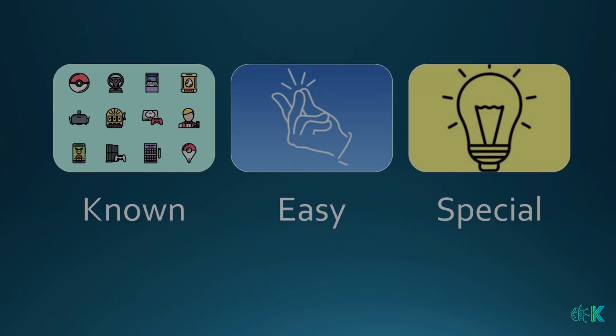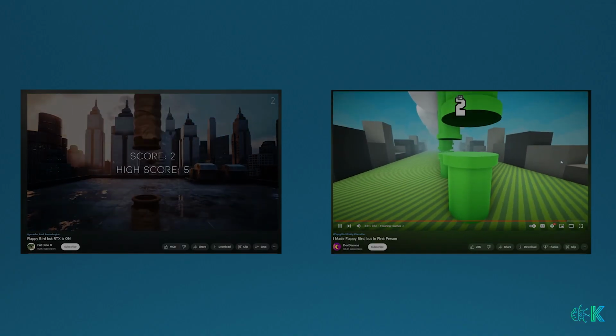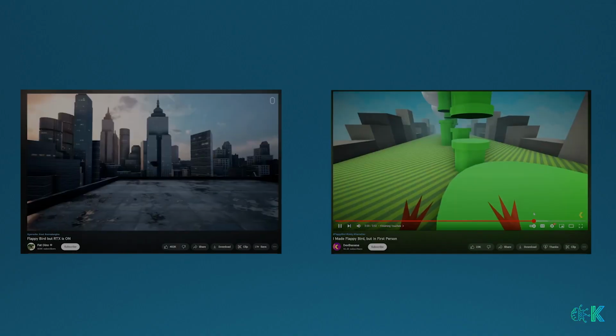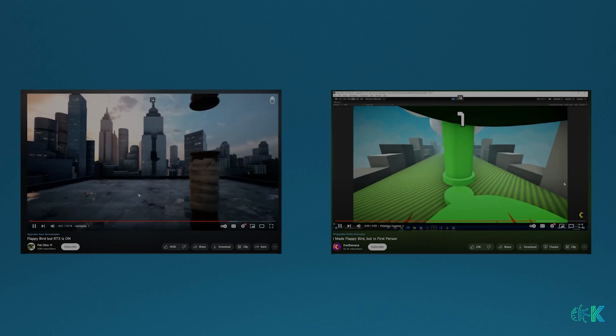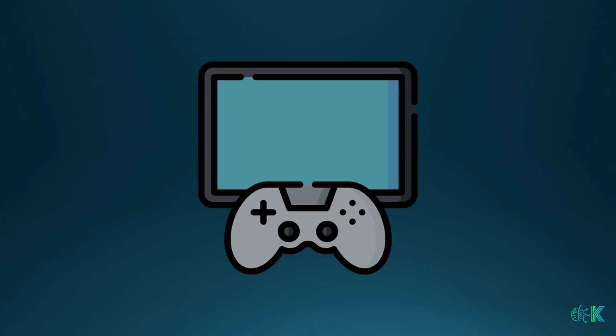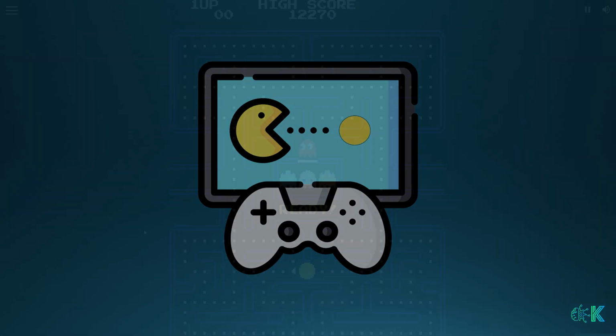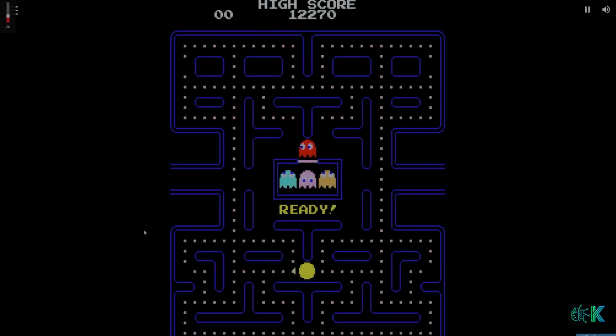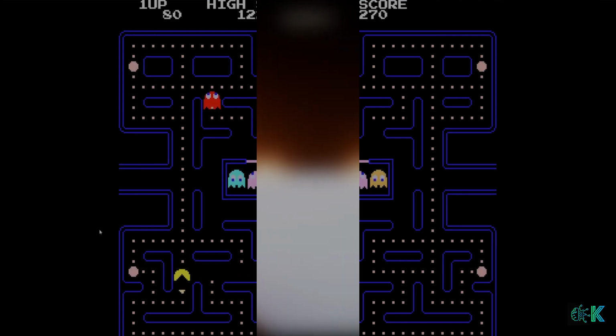So let's go. For my first game, I wanted to recreate a known game so it would be relatable. I wanted it to be easy to implement, and I wanted to put my special touch to it. I was inspired by those cool guys on YouTube doing remakes for famous games, but with twists. And finally, I decided to do Pac-Man, but the twist will be that it will be in 3D and in first person. So, in this video, I will be transforming Pac-Man from this to this. Stick around to see the final result.